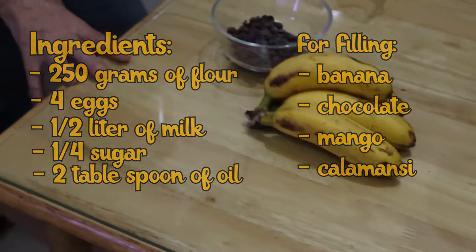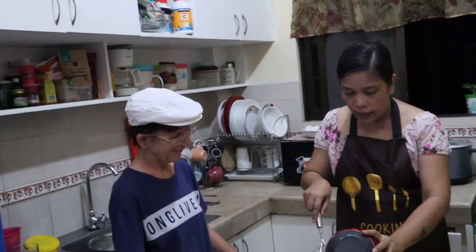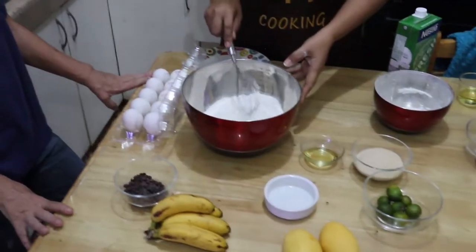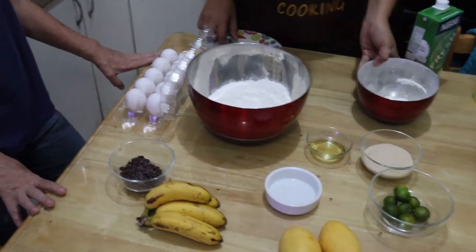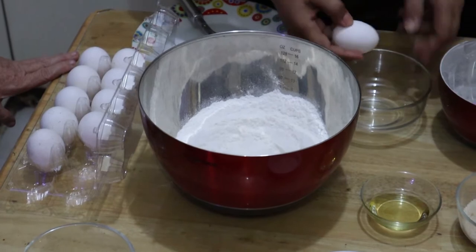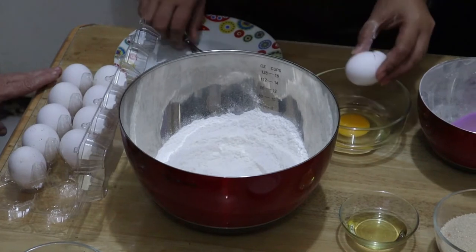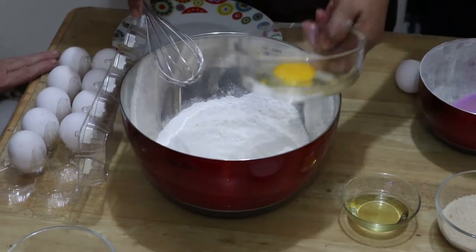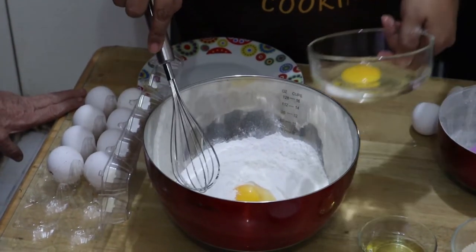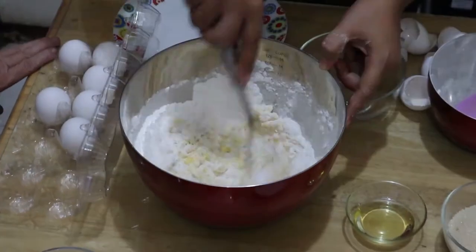To start, Ate Marie will help me make a perfect dough. I will mix and make a hole, then put the eggs in directly. Normally I'm afraid the eggs might be spoiled, so I open them one by one in case one is bad. So, 4 eggs. That's one of the super nanay tips: don't crack the eggs all at once, because sometimes there's a spoiled egg.